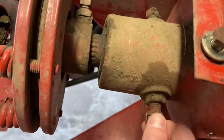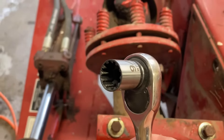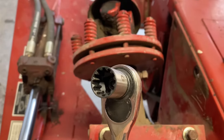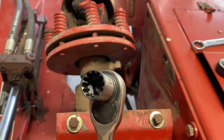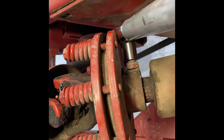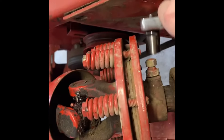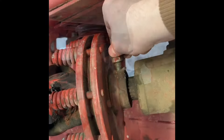With that cover off, this exposes our drive shaft. This little set screw right here is what we need to undo. I'm using a universal socket — if you haven't heard of these, they are glorious. It's basically a socket that can fit on any type of head, whether it's a star shape, regular hex, or even a square head like this. This one is 9/16. You've got to loosen the lock nut up there first.